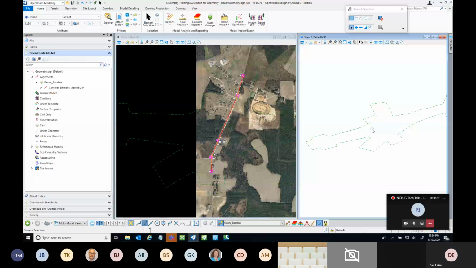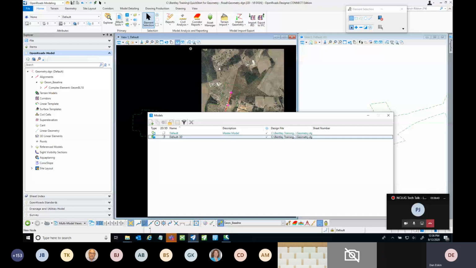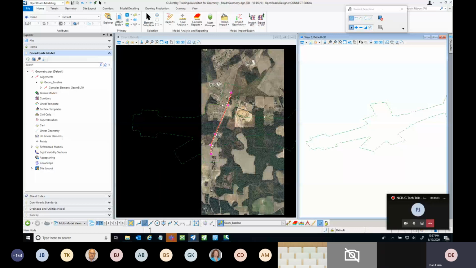All right. And of course, when you're looking at these models, this default one here is that one. And that's your normal drawing model. And then you have the default 3D, which is that one. Now remember that these are two separate files inside of one. So this file can have all different reference files than this one. It's possible. Okay. So you have to manage that.